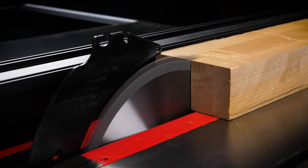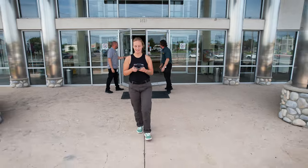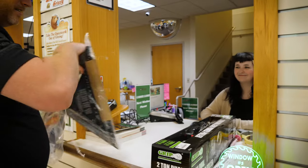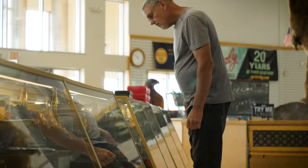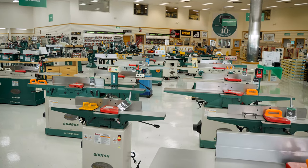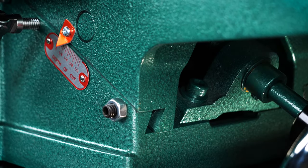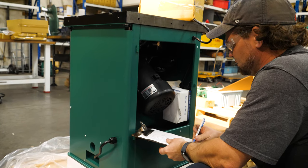We're the leader in the industry for our price point. The reason we're able to offer that to consumers is we have no middleman — we go directly to the factories, have items built, import ourselves into the U.S., and take care of everything from advertising to the customer service experience here in this facility. A lot of people think the more money you spend the better product you're getting — that's not always true. We're very competitive in price and quality, and if we're not, we review it and take care of the problem.